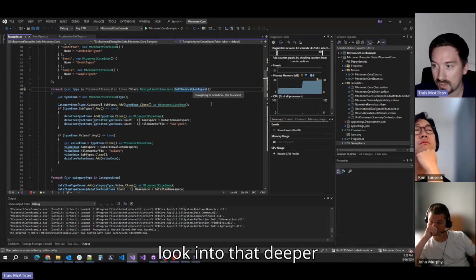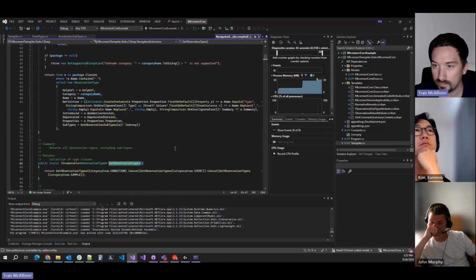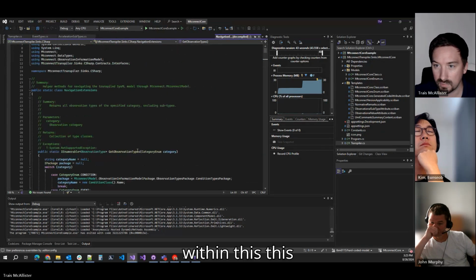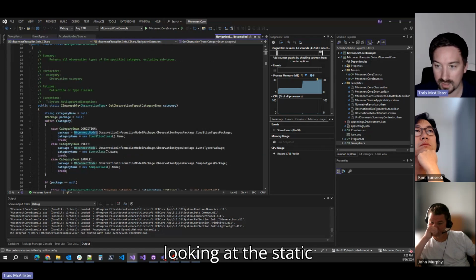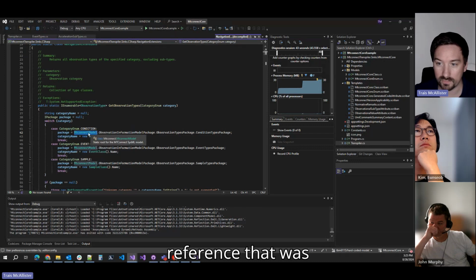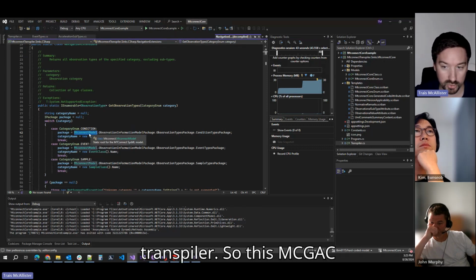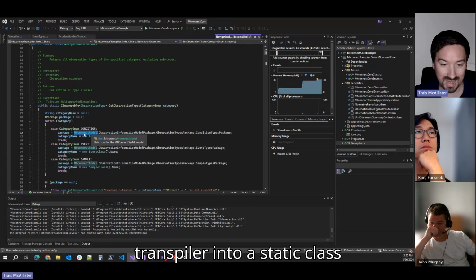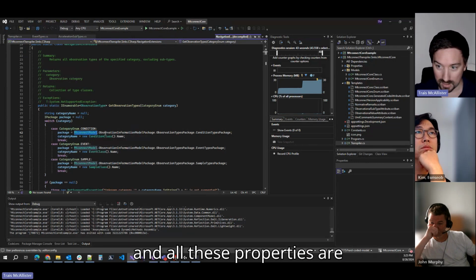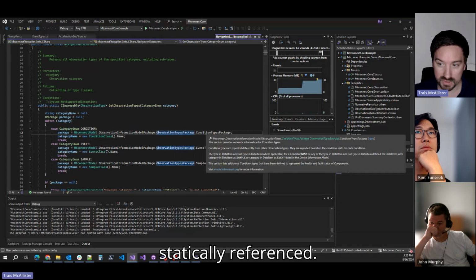If I look into that deeper, within this extension, it's simply looking at the static reference that was generated by the original transpiler. This MTConnect model class was generated by the original transpiler into a static class, and all these properties are statically referenced.